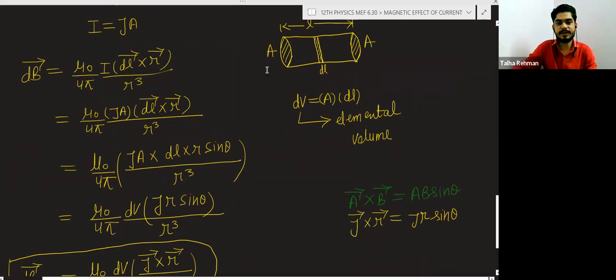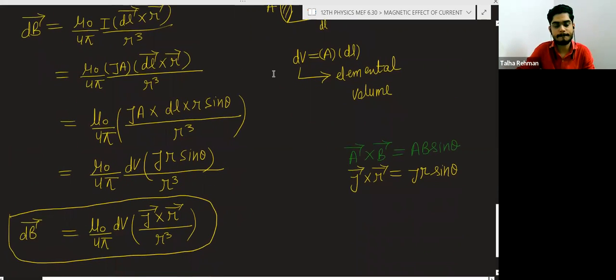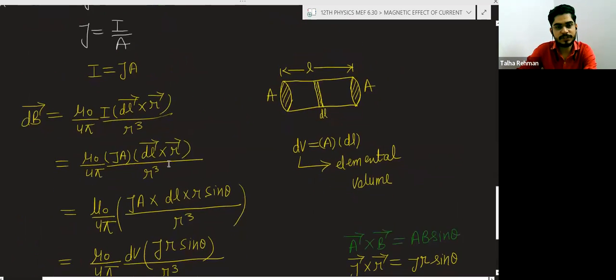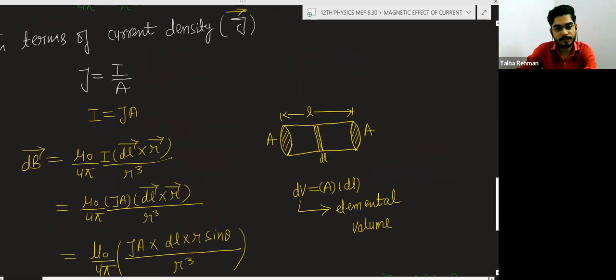So now you can easily derive. Remember one thing, this chapter is mostly based on the vectors. Because magnetic field is a vector and you should have a knowledge of the cross product. What is the cross product? What is the dot product? You should have the knowledge. I will tell you. And one thing more, the direction part of this is very important. So this derivation, you can do easily.